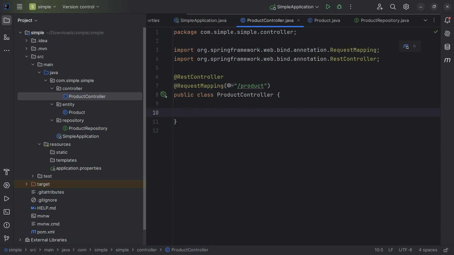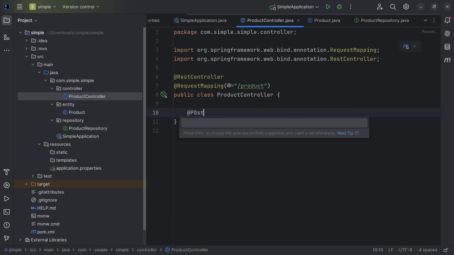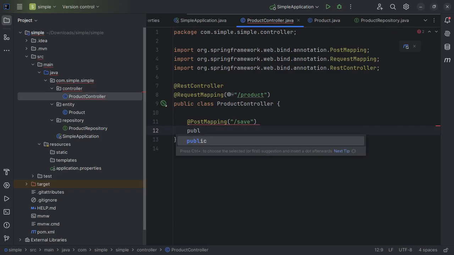Now at first I want to save a product, so I have to create a post mapping. Here I am saving a product, so public Product save.